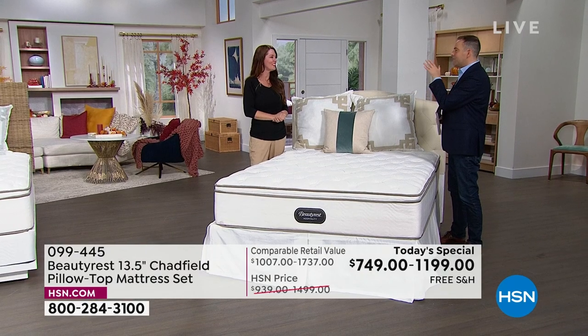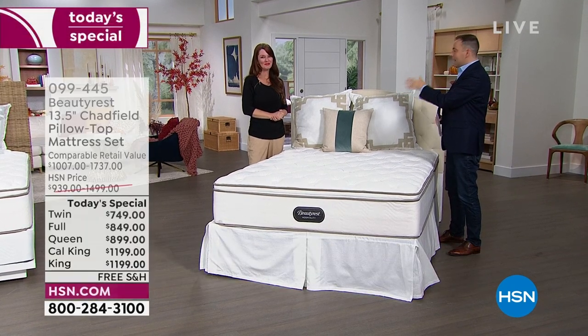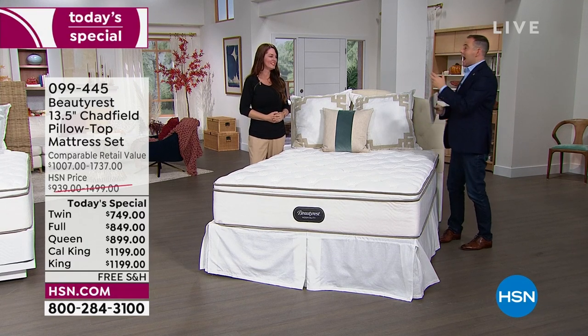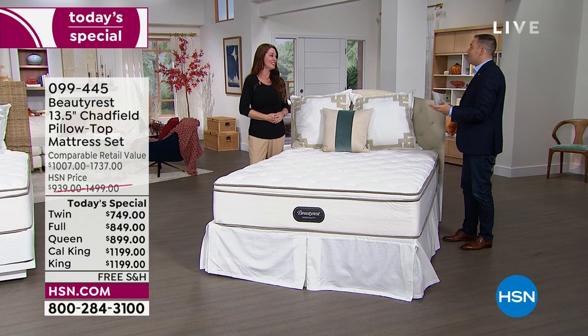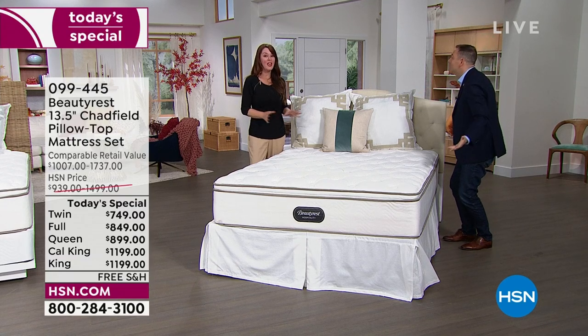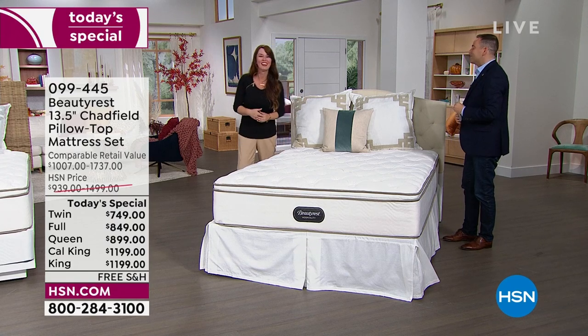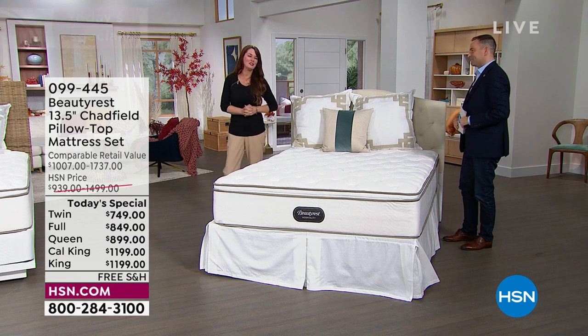That includes the removal as well. Cody, you are phenomenal — I'm grateful for your expertise and guidance on this. You can see Cody is a professional who's been in this business for over 15 years, an expert with Beautyrest. I don't quite know what's happening at 10 o'clock — I hope to see you at least for a few minutes. But if we're sold out, then my job is done.